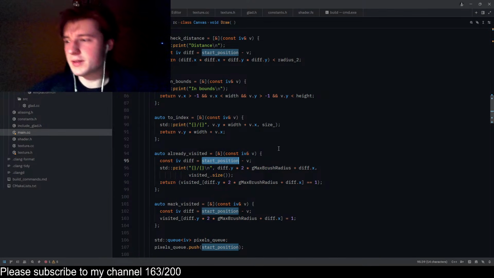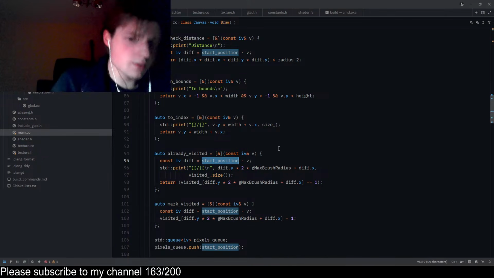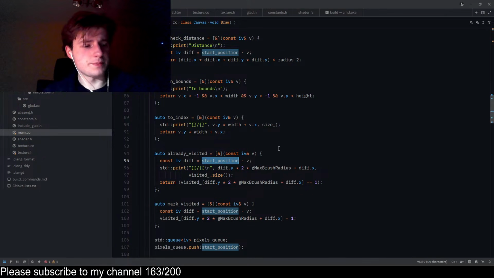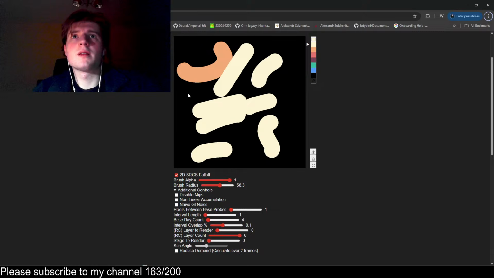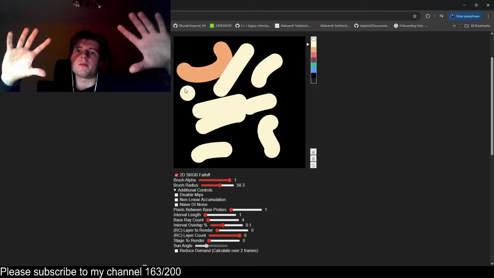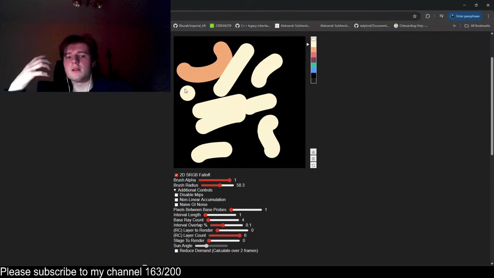This is quite difficult. I think I'm gonna just write on paper and try to figure it out by myself, because this is actually pretty difficult, like what's going on here. The problem is that I'm trying to draw a circle, right? But to draw a circle, I do this flood fill algorithm, and it needs to know where it has already been, to not enter a really long recursion.